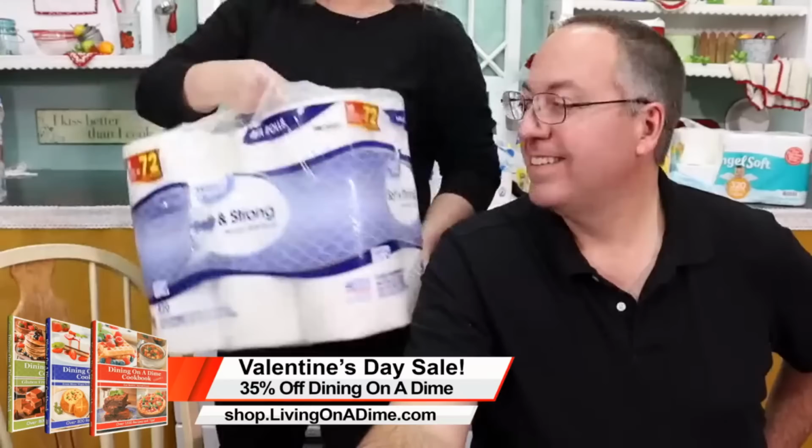Once again, I'm pretty sure this one won last time also, was the Great Value, Soft and Strong. Now, last time, I forgot to put the price on here, but last time the 6-pack was cheaper than the 18-pack. So you'll have to go see which one is cheaper. This is based on you actually smearing it all over me and wiping it off and counting how many sheets I had to use.